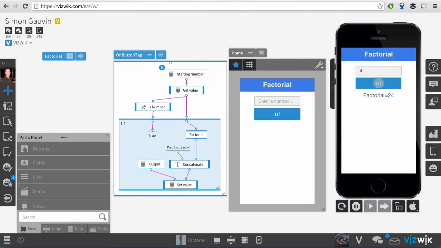Now, if I run the program again, it's not going to do anything, but over here there's a little icon that matches the icon on the top here, which is a pause, kind of stop sign type thing. If I click on it, and then I click the run button again, you'll notice that this time the script stops and it highlights it in green, showing you which script is running. The operator that is now running is selected, and as you can see, the breakpoint is selected as well.